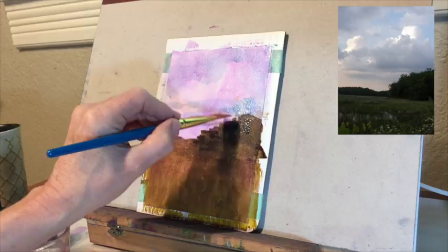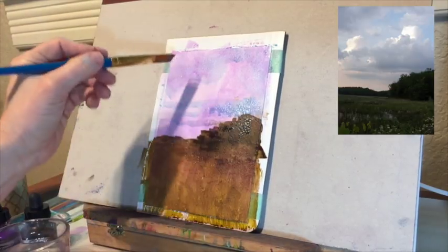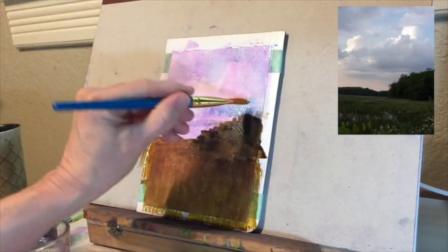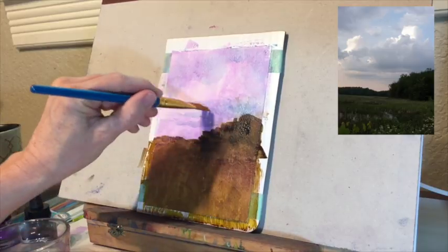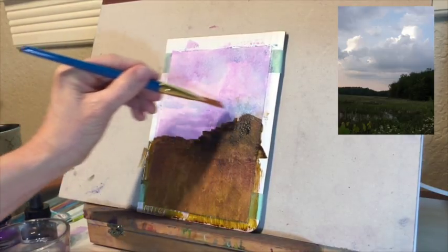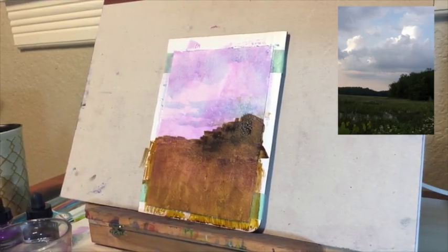Again, I need to try not to get too fussy with the underpainting, because it's really just more about the values. Okay, so that's interesting. I'm kind of thinking this is neat. I'm going to blend it in a little bit. I don't want it so stark. Okay. All right, well, let's just play around with this now and see what else we can do.